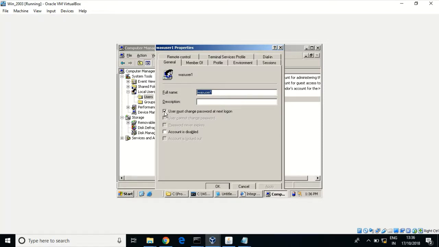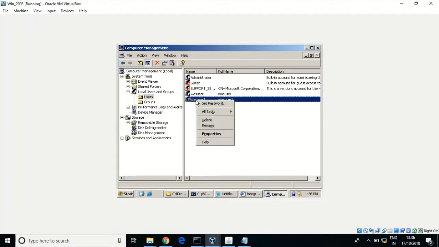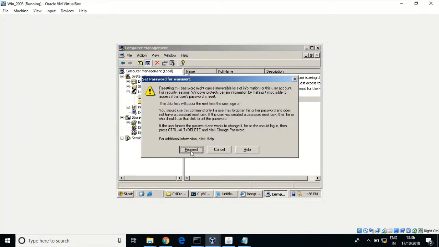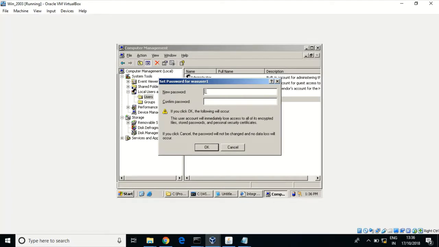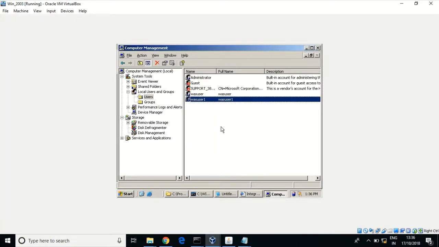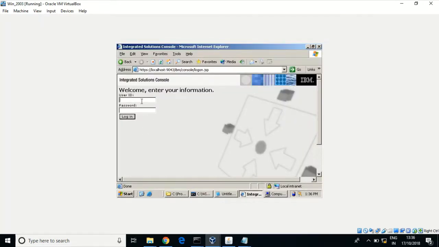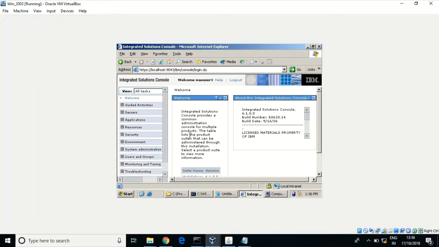I have to uncheck this one. Let us set the password. So now let us see how it goes. Yep, it let us log in.